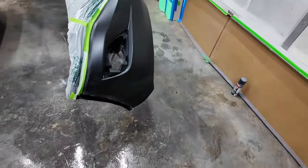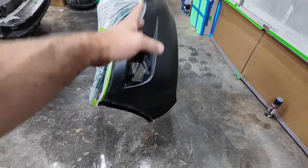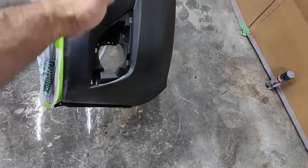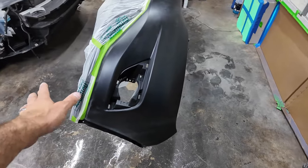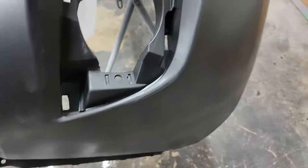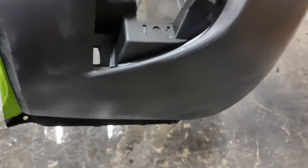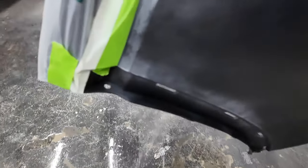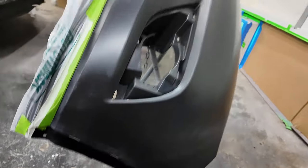All right, I had one oopsie in that whole time I did that, and that was I got a little bit too much of the adhesion promoter right in here, and it started to run. So I wiped it off and then resprayed it, but I noticed when I wiped it off, it takes the primer off with it. So hopefully we don't have any problems there. I did do a second coat right there, and I don't see any build up or anything down in here. I can kind of see that little bit of stuff, but you can see the adhesion promoter left like white residue. I don't remember it doing that, but we'll see what happens.